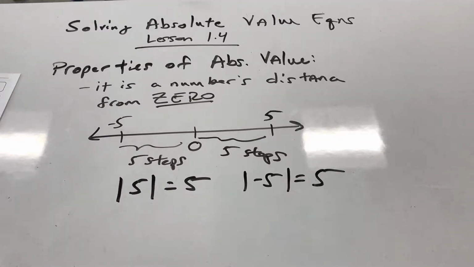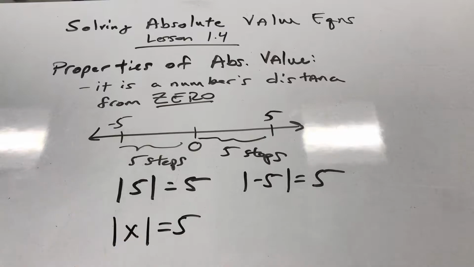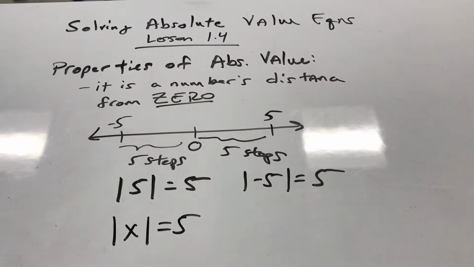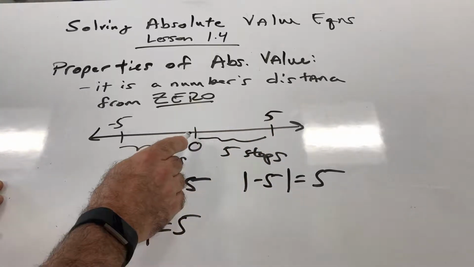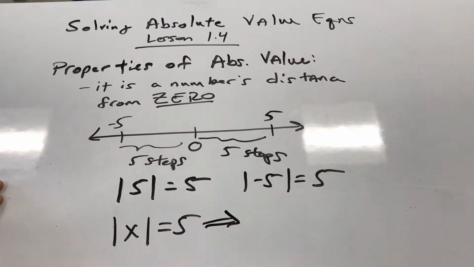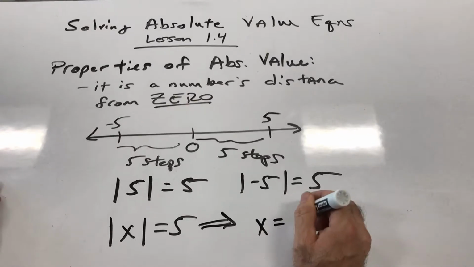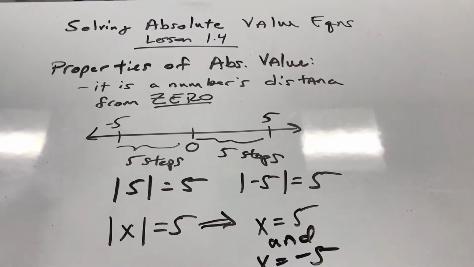So you might have heard that the negative sign just gets taken away by absolute value. That's not necessarily true. We just want to better describe it. It's the number's distance from zero. Another situation arises where we have, let's say, the absolute value of x equals 5. Well, if a number's distance from zero is 5, we know there's two possibilities. 5 has a distance from 0 of 5, and -5 has a distance from 0 that is 5. So the answer to this equation would be x can equal 5, and it equals -5.